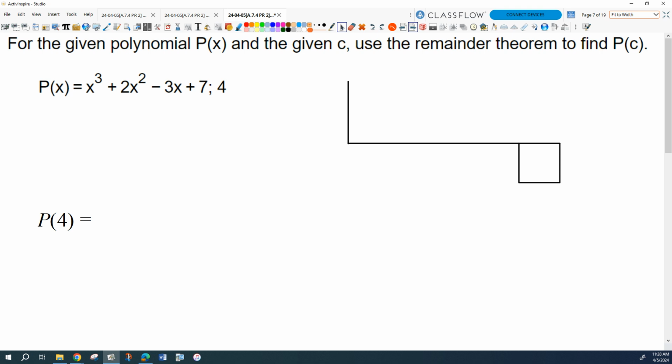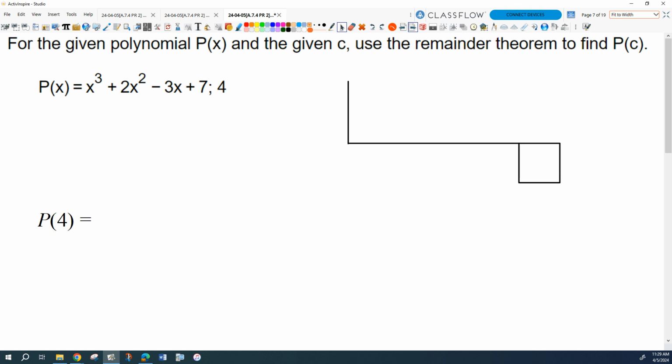The reason is, when I plug values directly into a polynomial, I have to exponentiate and multiply and also add terms. The exponentiation is the part that sometimes is kind of painful. If you're plugging big numbers into a polynomial, when you take big numbers to powers, that explodes pretty fast and you get really big values that you have to add and subtract. With synthetic division, all you ever do is multiply and add. You don't have to do any exponentiation.